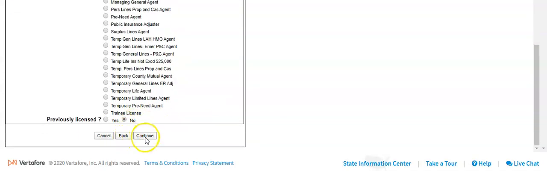So on this page, don't let this confuse you here. We're not looking for a life insurance individual or life agent. We're looking for right here, this general lines agent. Okay, so now we're going to go down here and continue.